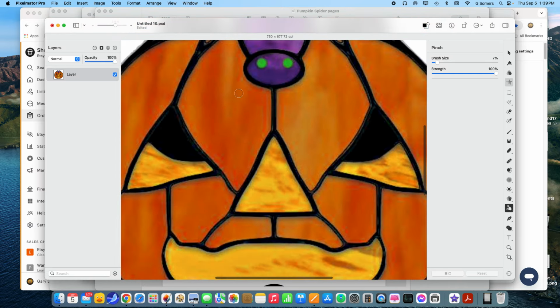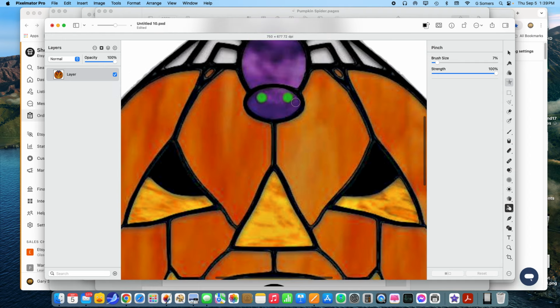So here, like I said, I want to get into this area. It's a little heavy. I'm just using an example. So what the pinch tool does, it's actually pinching every pixel you're selecting with that circle. Now that may not seem important to a lot of people, but it really is if you're trying to get something that's clean looking for a pattern.